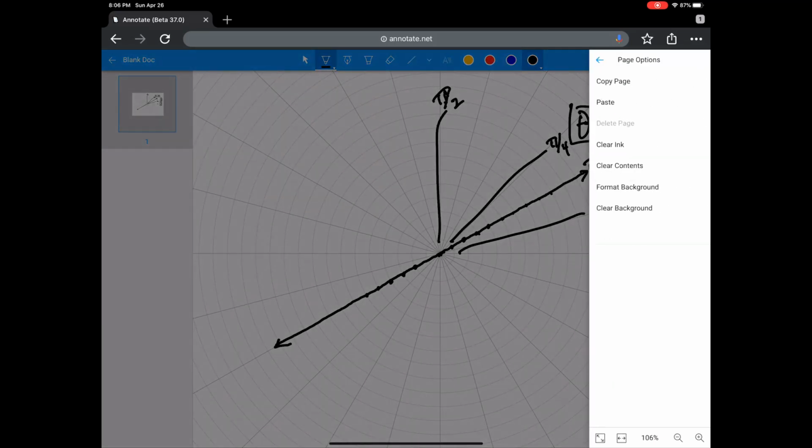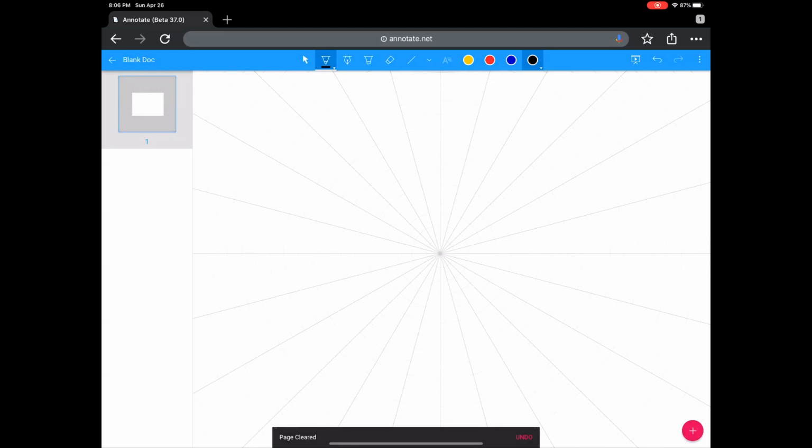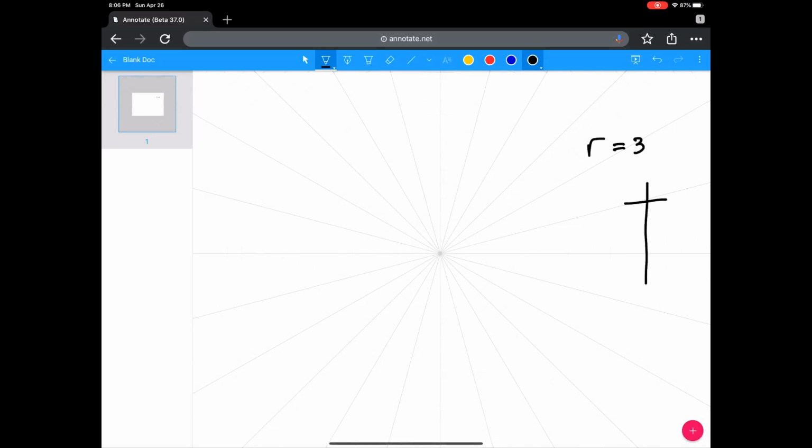Similarly, we could imagine that you had a fixed r value. Like let's say the equation is that r is 3. Again, there are points that satisfy this where you have r and theta values. What you know in this case is that it doesn't matter what theta is, it's not in the equation, but r has to be 3, and you can have any angle you want. 0, pi over 2, pi over 3, pi over 4, whatever you want.